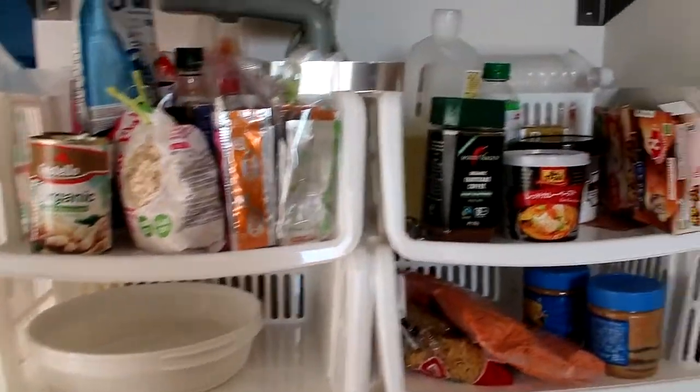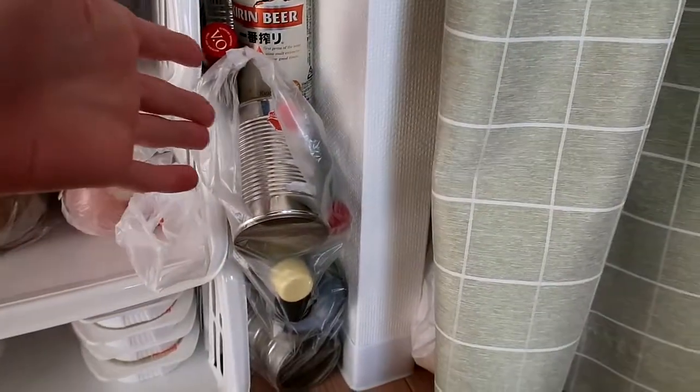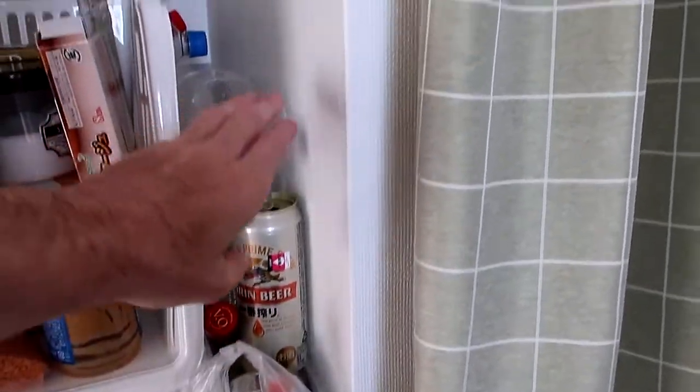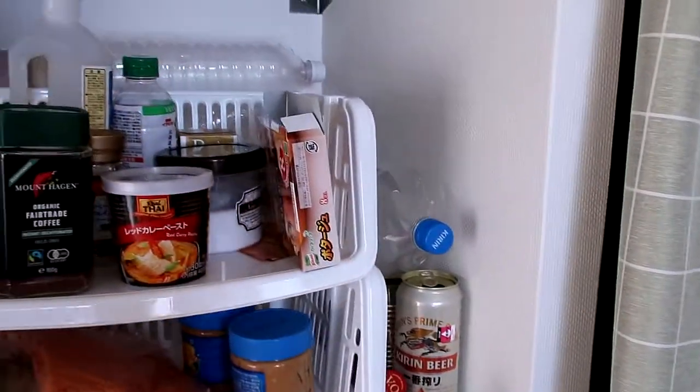And I wanted to explain how the waste management works here. It's really, really efficient. I think it's really good. So like I put all my cans and bottles, glass bottles here, and then these will go out on Monday, and also the plastic bottles. So I just cram them back in the corners there, and then Monday I get it all out, put it in bags. And it's a little bit of a hassle, but you know, I really like how the Japanese organize things, and they're very conscious of waste management and recycling, and yeah, I want to do my part and help. So I've really gotten used to that, and I enjoy doing it.